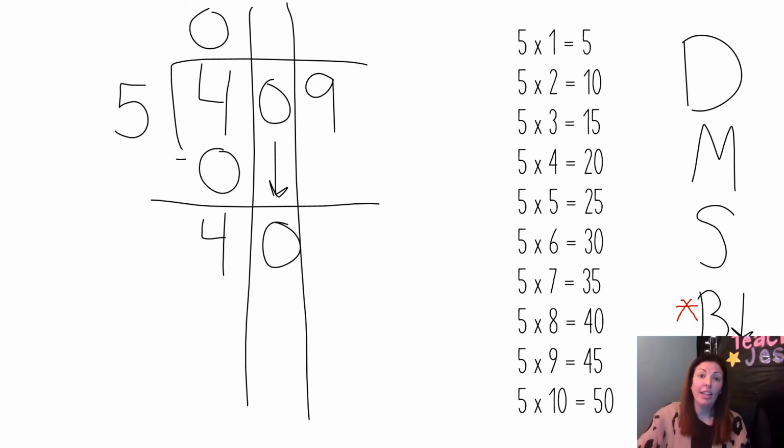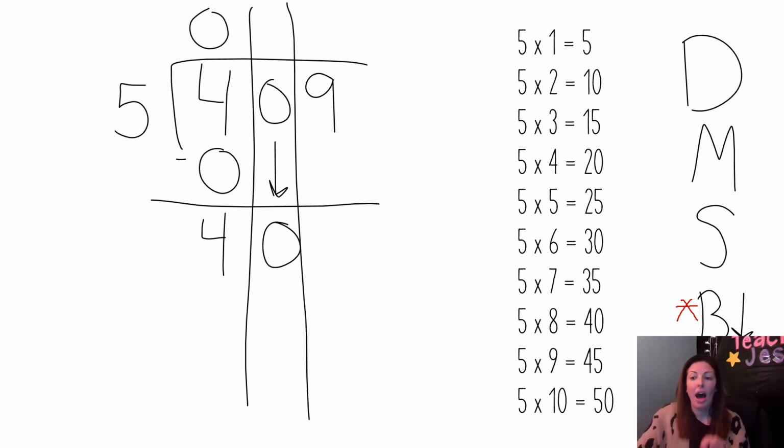So now, what I'm showing right here through my work is that I took those 400s that I could not divide up equally, and I decomposed them into 40 tens. I moved them and broke them down from 400s into 40 tens. So when we brought our 0 tens down, we didn't have anything to add to it. Now we are working with 40 tens, which is the same as 400s.